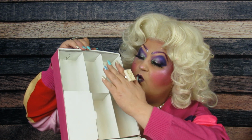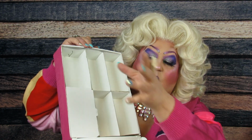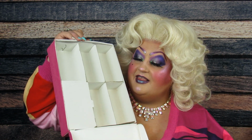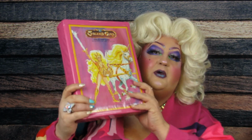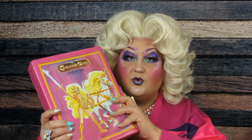You could put 5 or more of your dolls here. If you wanted them to each have comfortable space of their own, you could just have 5, or you could ram them in and make them sit together and all that kind of stuff. And one's a little bit wider, which is perfect for Moth Lady and her big wings. So I think this is really cool. It's really well done. And this is the epitome of the 80s kind of toy accessories that you would buy, these carrying cases. I think they're so cute.